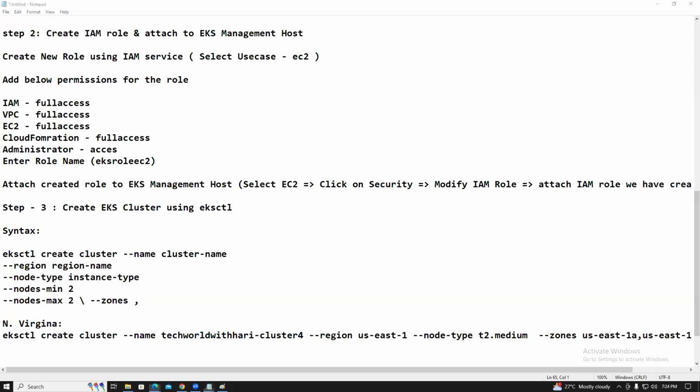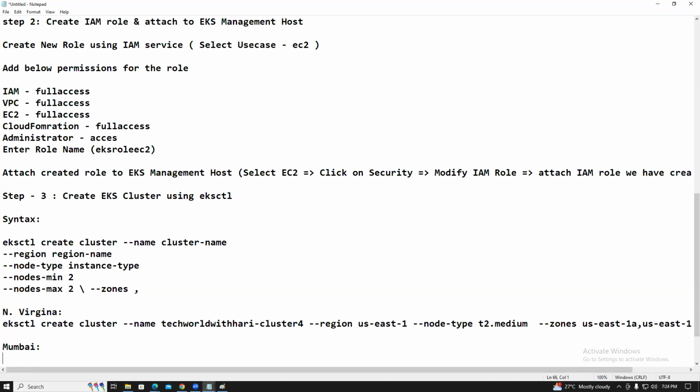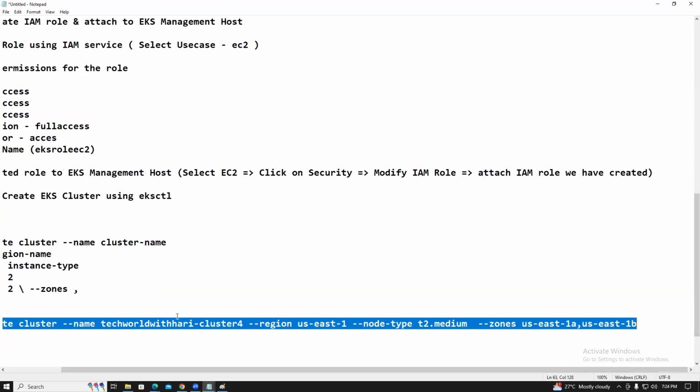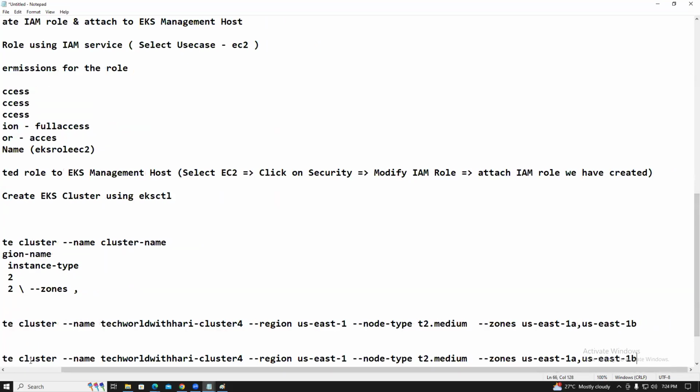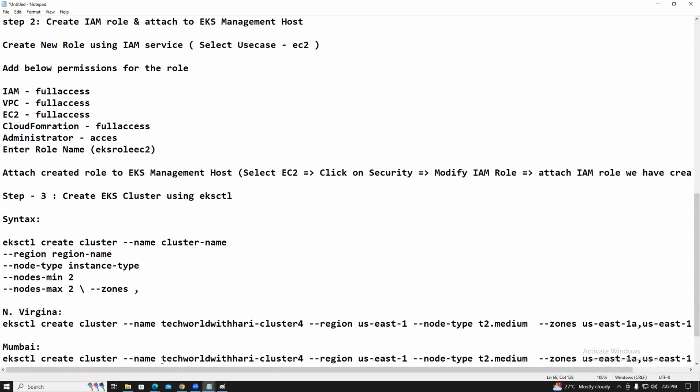If you want to create it in the Mumbai region, what do you need to do? The same command is used, but the region should be changed. So eksctl create cluster with name equal to techworldwithhari-cluster4, and region equal to ap-south-1. What is ap-south-1? It is nothing but the Mumbai region.